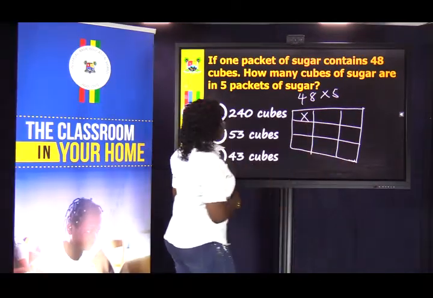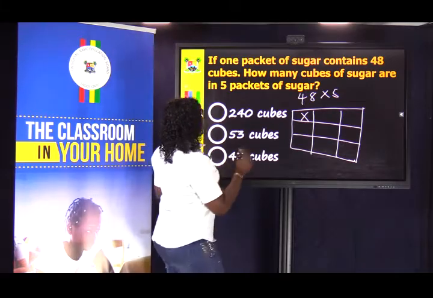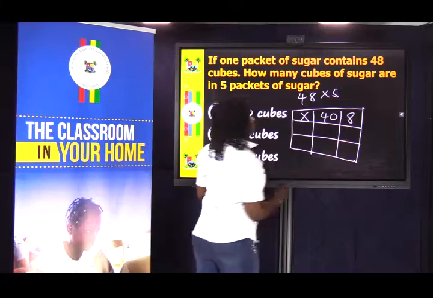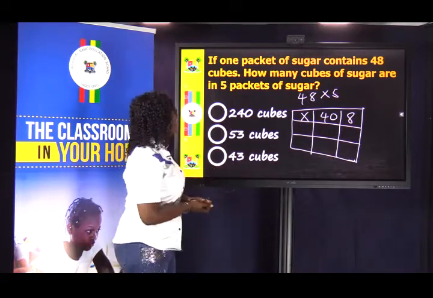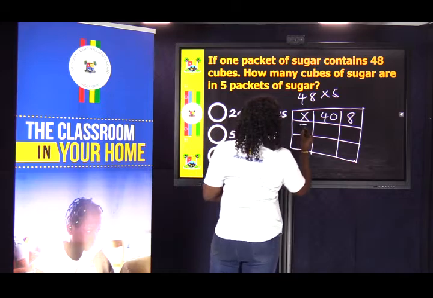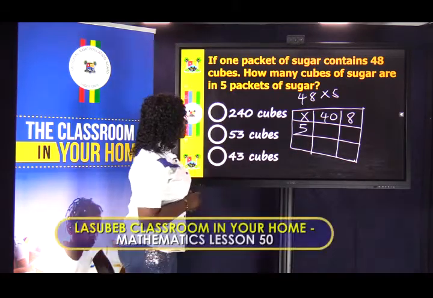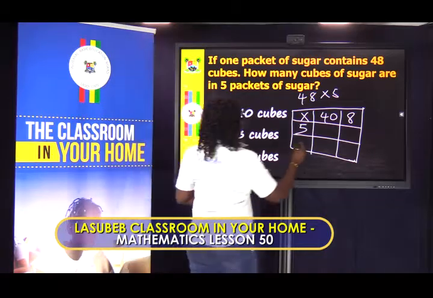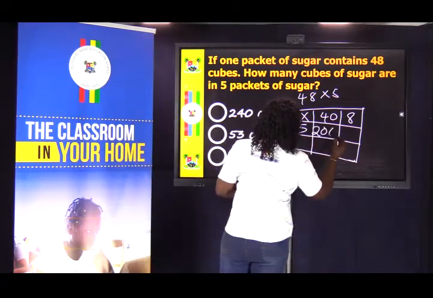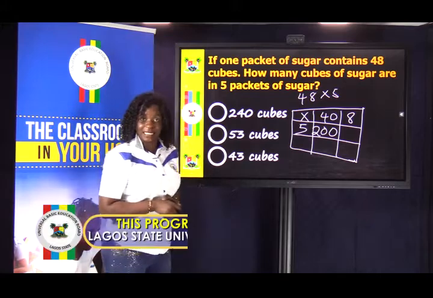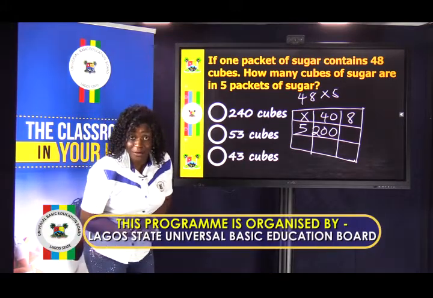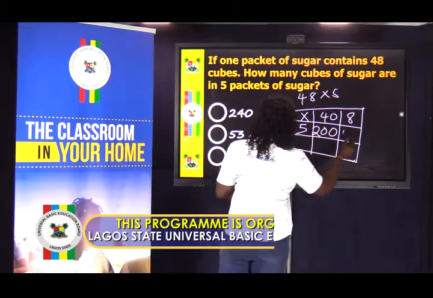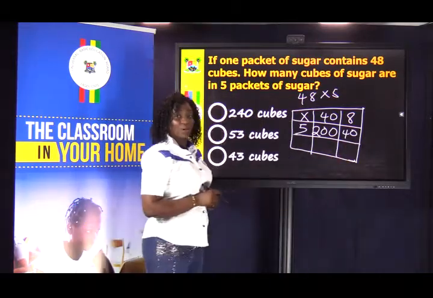Put your multiplication sign, very important. Then you expand 48. We have 40 and 8. 40 under tens and 8 under the ones column. Put your 5, the number you are multiplying with. 5 times 4, have you checked? 20, very good. 20, then you bring down your 0. 5 times 8. Have you seen that at the back of your exercise book in your multiplication table? Yes, 40, very good.